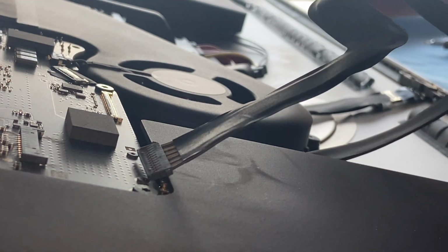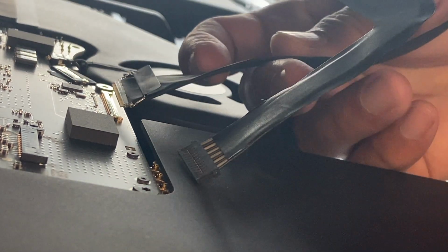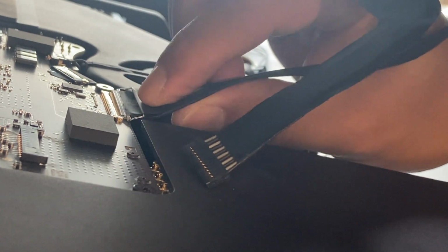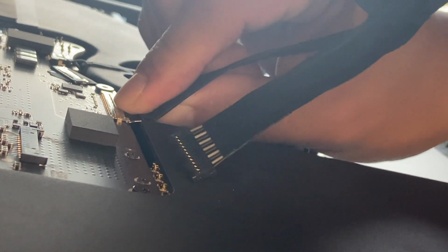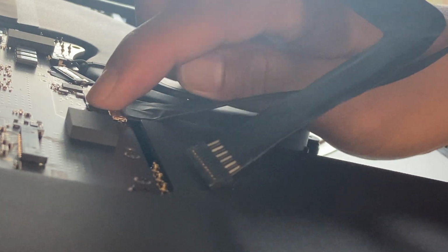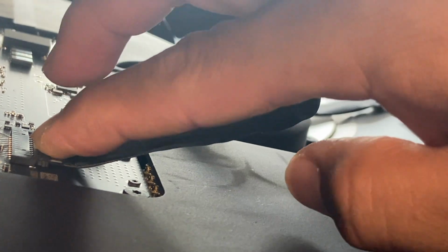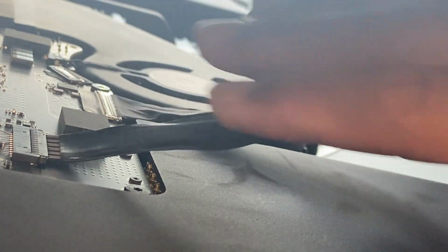Okay, so while you're doing that, we have to put back this, this is the display data cable. Put that slide back in. How you took it off, you just do it in reverse. Slide it in like so. Okay, boom. Slides in like that, and you lock it in place like that. Perfect. Then this is the power supply for that display. So we're gonna slide it back into its place, like so. Looks pretty secure like that. Good. There's a satisfying click to that.